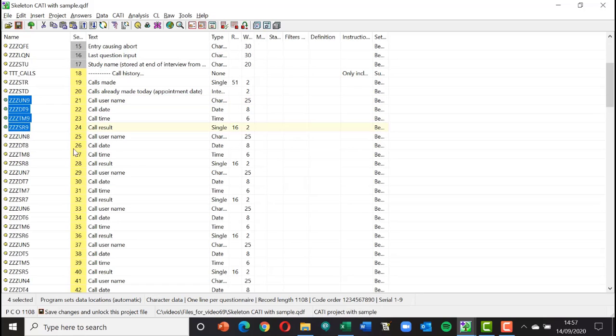recall up here. Now if you want to make fewer than 9 recalls, perhaps after 4 failed calls you don't want your interviewers wasting their time trying to contact people, you can delete these here.